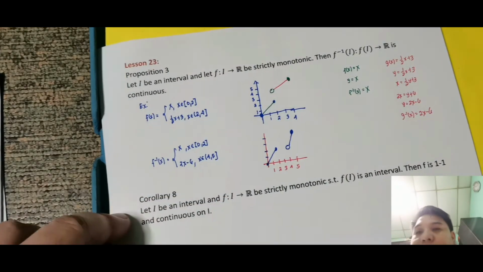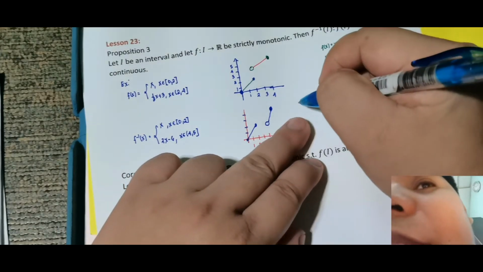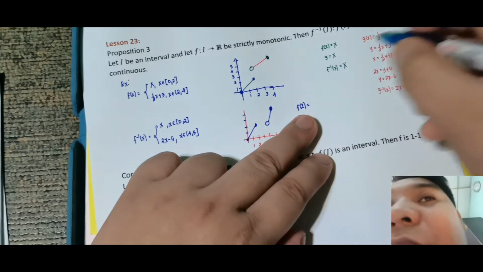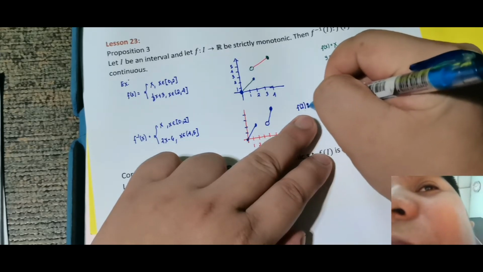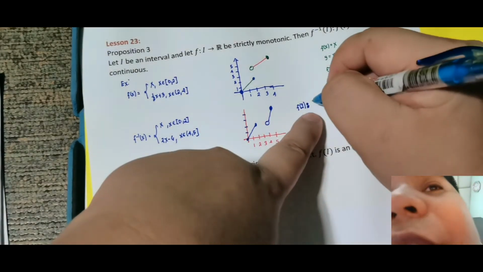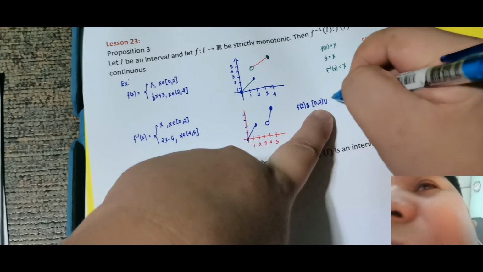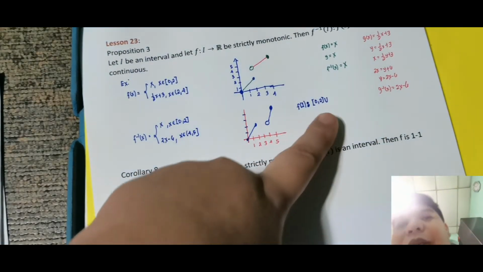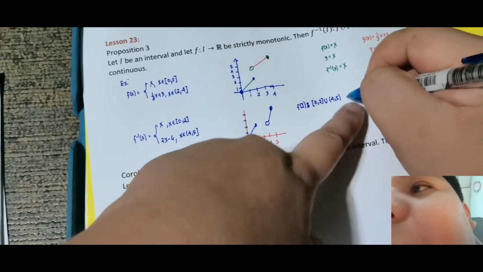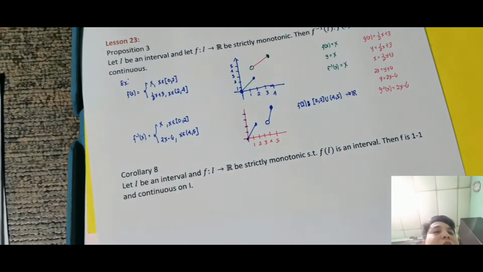Okay, so sulat lang natin ano yung f of I. Sulat ko f of I. F of I based sa nagawa natin is yung interval na 0, 2, open tayo dyan. So this is 0, 2. Ayun yung domain, union 4, 5. Okay, 4, 5 mapping to real number. So ayun yung mga domain na ipapalit natin.